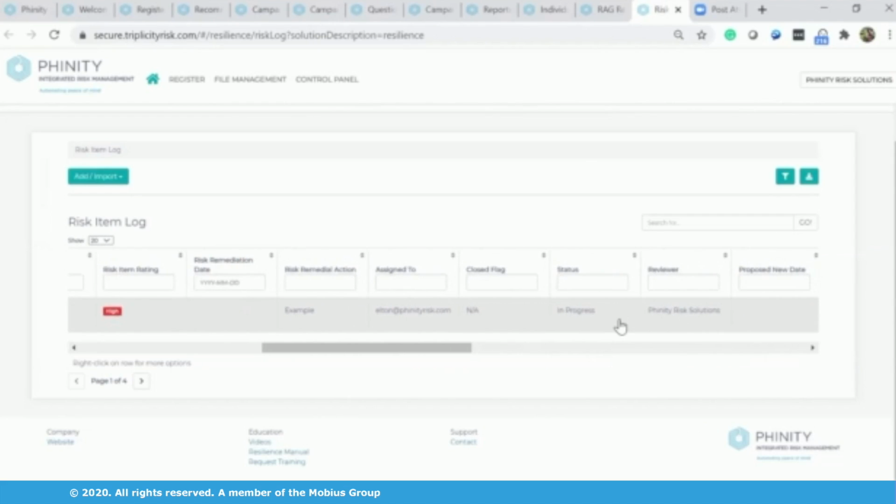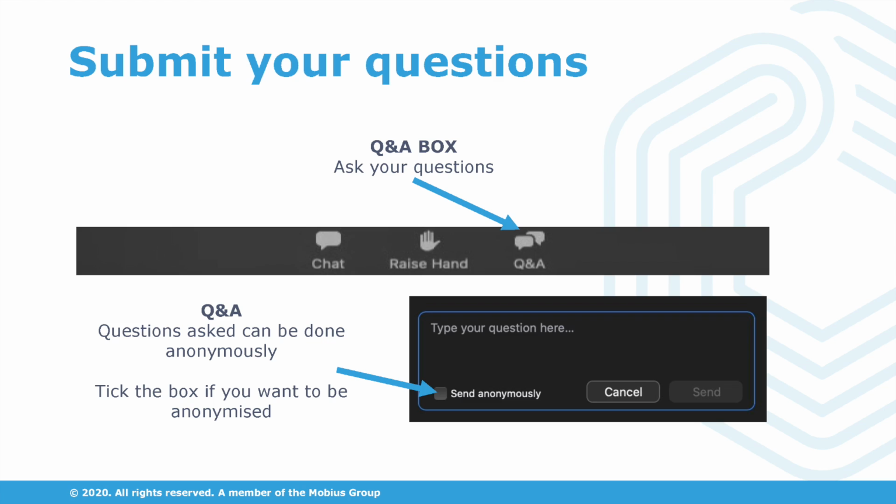And that brings me to the end of my demonstration. Now, I know that was a very light, high-level demonstration of the Silenci platform, and of course, there is a lot more to it and a lot more modules. So if you would like at any stage to have a more detailed view, please do get in touch with us. And also, if there are any questions, please do post them in the chat.